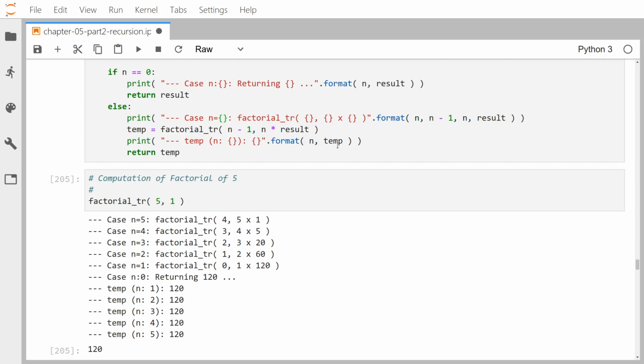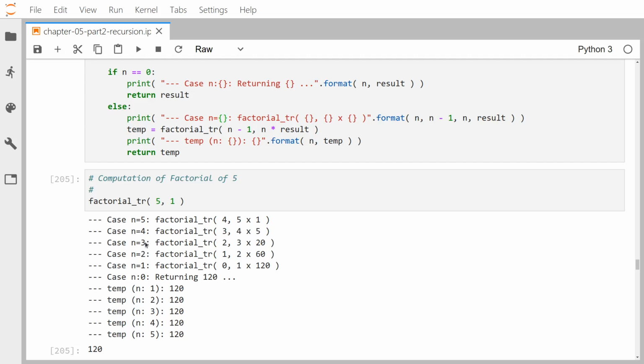These are exactly what this function would be called with. Then this would call factorial of 4. Within factorial of 4, we're going to place a call to factorial of 3, but we're going to be compounding our result. The result was coming in as 5, and our current value is 4, so we're going to compound the result as 4 times 5.